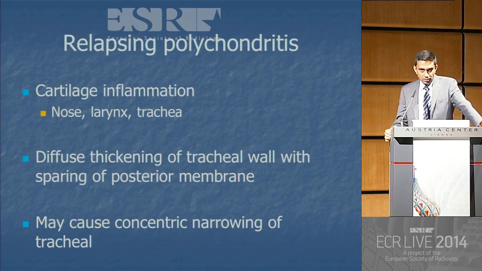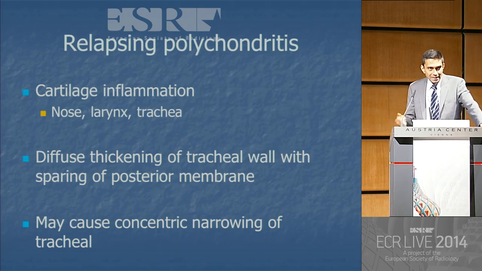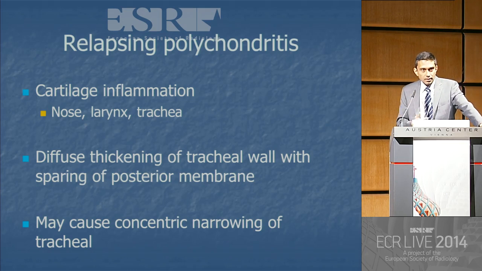What is relapsing polychondritis? Well, I should say that clinically it's an inflammatory disorder of multiple areas of cartilage within the body. Patients may present to clinicians with painful ears, irritation of the nasal cartilage, or it may be that it's first picked up on the CT by the radiologist with a picture such as the one that I've just shown you.